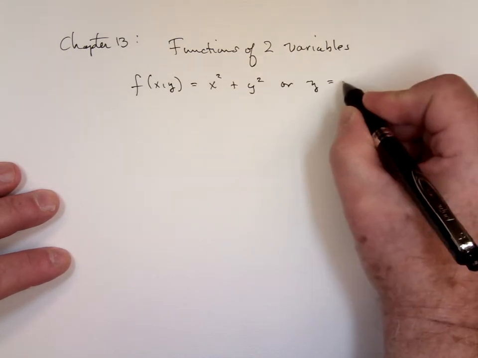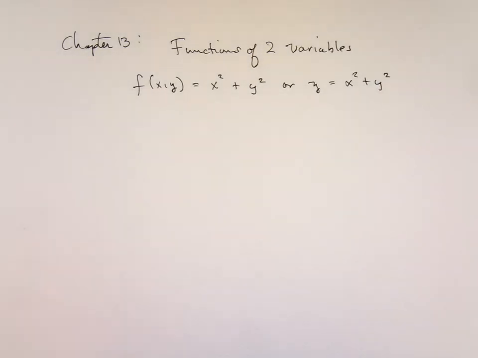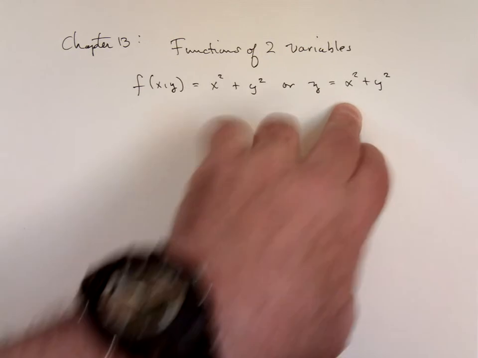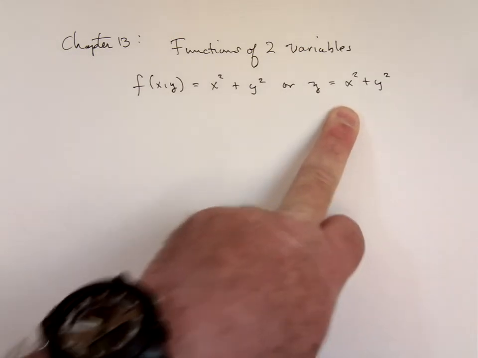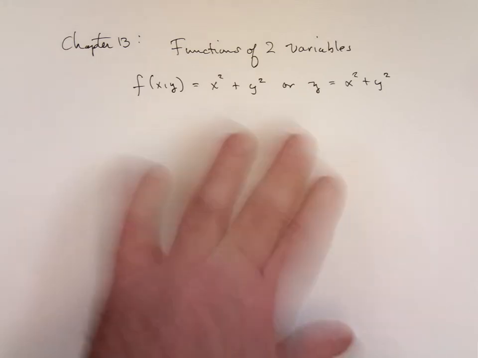When you have functions in 2 space, you can either write y equals something, or you can write f of x equals something, function notation. Same thing here. You can either use z and have x's and y's here, or a function of x and y, okay? What is a function in two variables?